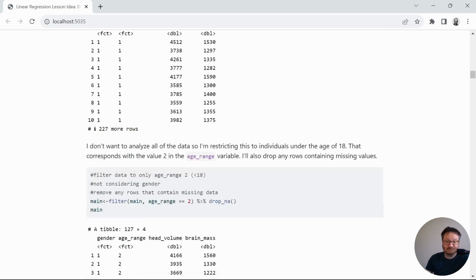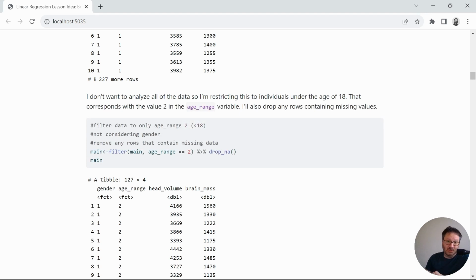Now, for me, I don't need to look at all of these values. Currently, there are almost 230 rows of data, but I don't need all of that. I'm going to restrict what I look at to a more specific slice of this data set. So here, I do a filter step, and this uses some of the capabilities in that tidyverse library.